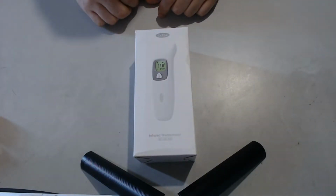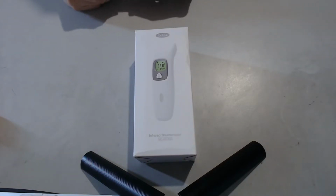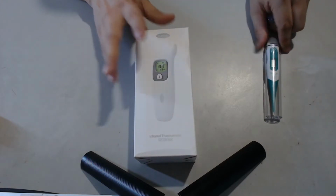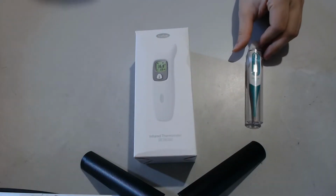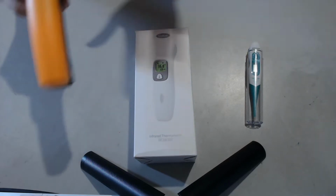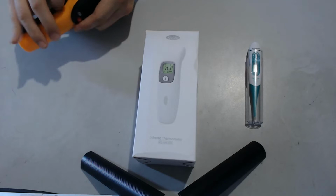It's the Cofoe Infrared Thermometer. What we want to do today is review this and see how it compares against your classical pencil thermometer, and of course the thing that we see every day, this kind of infrared thermometer. How does this differ from this device?